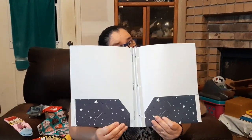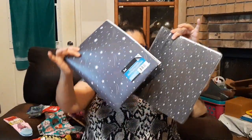The thing I like about these as opposed to the paper ones when I was younger is, of course, these last forever. So, the matching pieces. All right.